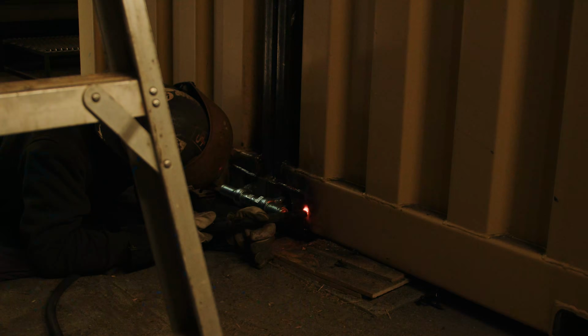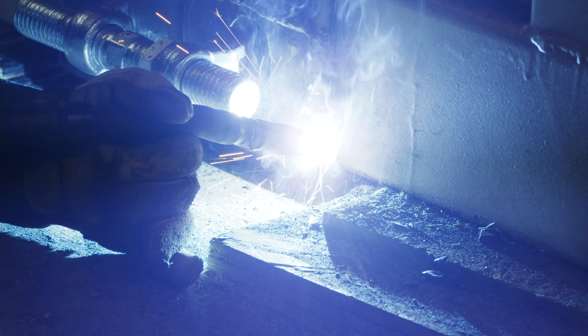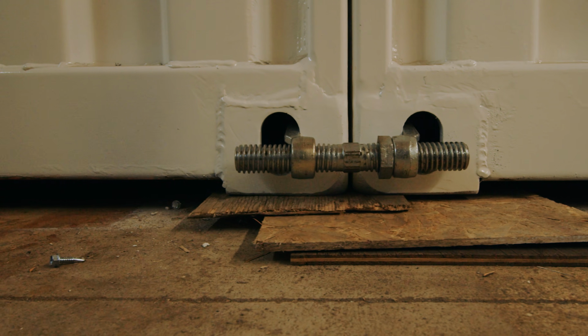We're finding the heat produced from welding adds to the bowing and the misalignment of the system, and so again, if we can come up with a more weldless way to achieve the same goal, that's going to definitely help the product.